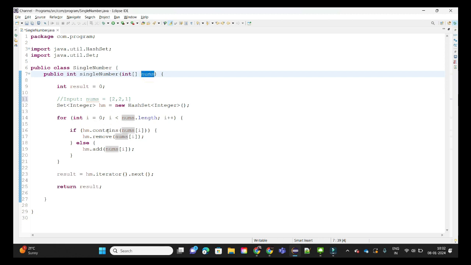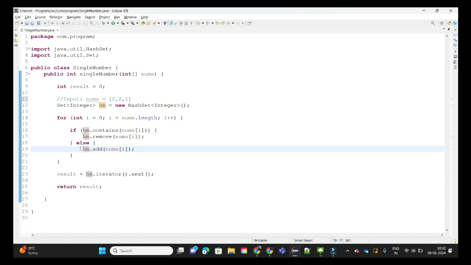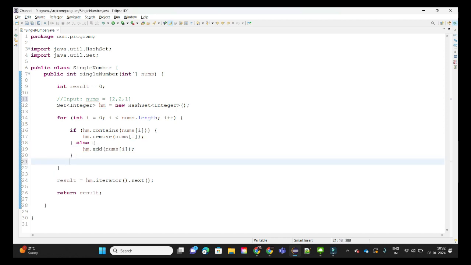For the first element, the first condition, hm dot contains the zeroth position element, which is 2. Initially my set is empty, correct? So this condition failed and it goes to the else part. So in my hm, the value 2 gets stored.